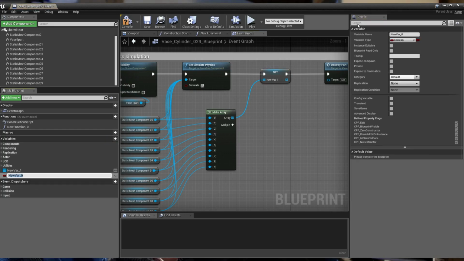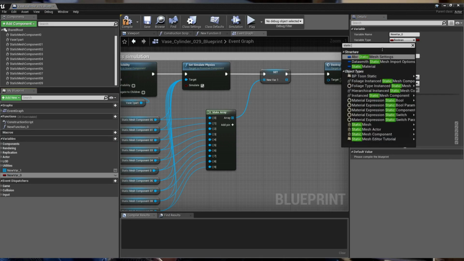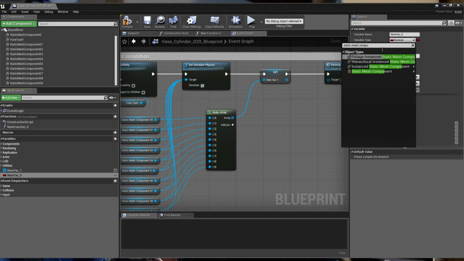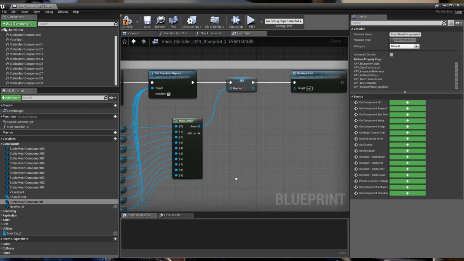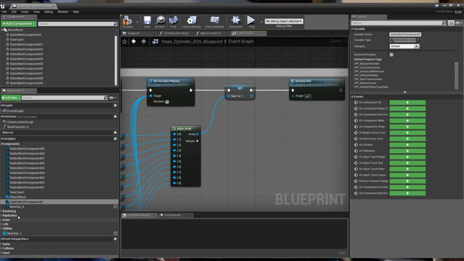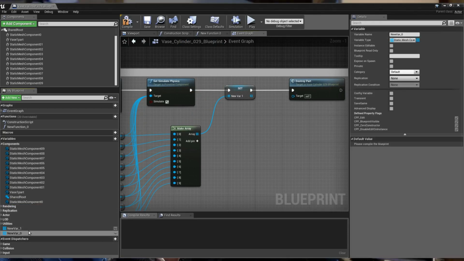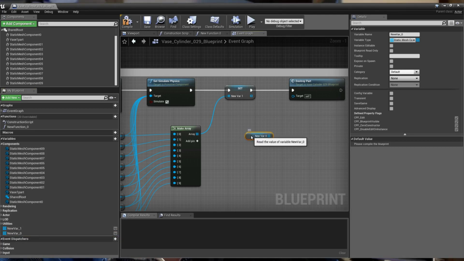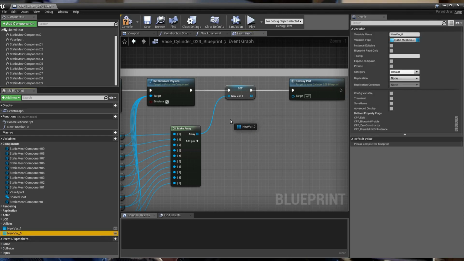So make static mesh reference, and make it array, so we can store every reference. Yeah, we can use Alt to generate the node.